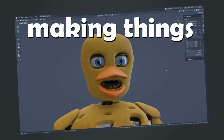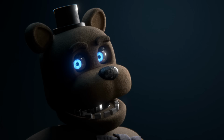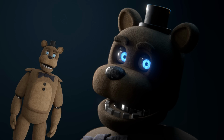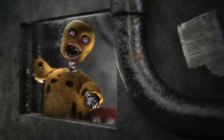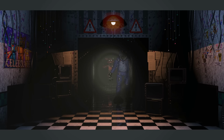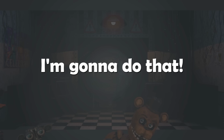So, making things from memory is hard. I made the withered animatronics from memory, and for the most part, they look good. Bonnie's head looks great. Freddy looks a bit odd, and Chica exists. But yeah, I think I could do a little bit better if I looked at references, so I'm gonna do that. I think I kinda have to start with the endo again.